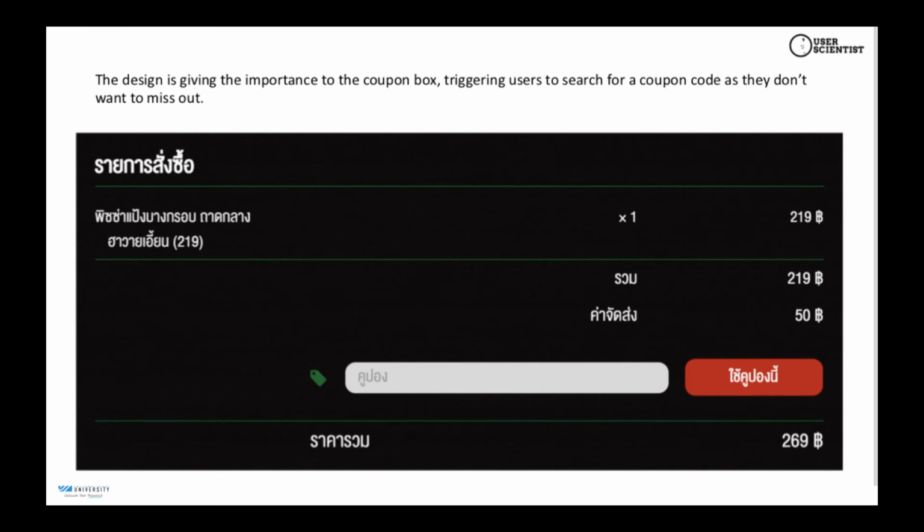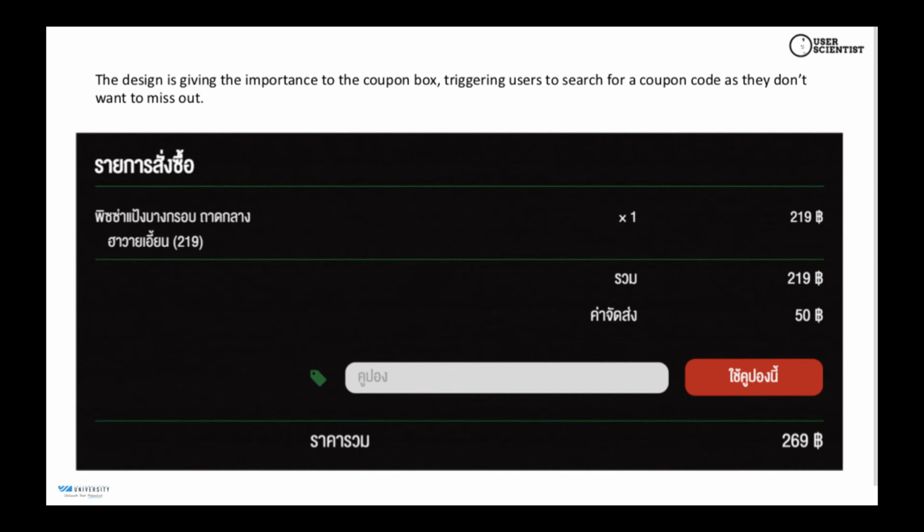So this is on their checkout page, and we assume that many people will come to the site and they may have a coupon code, they may not have a coupon code. But we have the coupon code box right there on the checkout. So our hypothesis is that by having this code there, it could actually decrease sales. By having this box there, it could decrease sales or slow down the process.